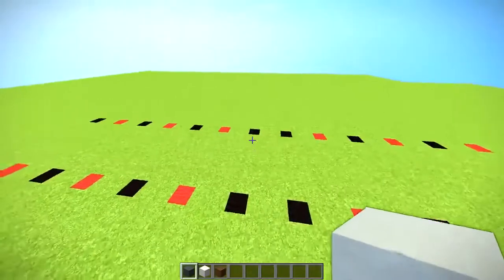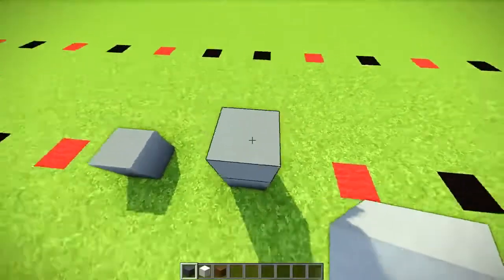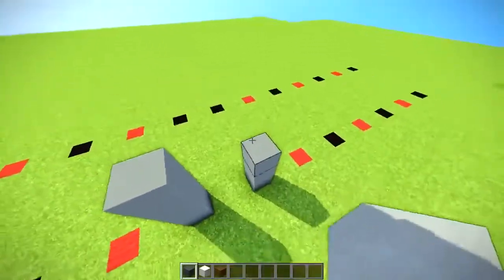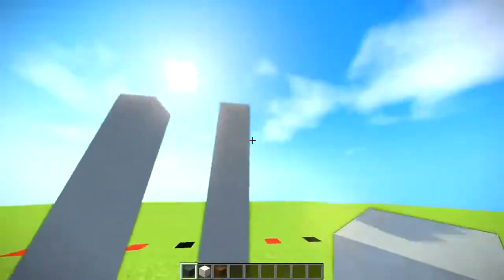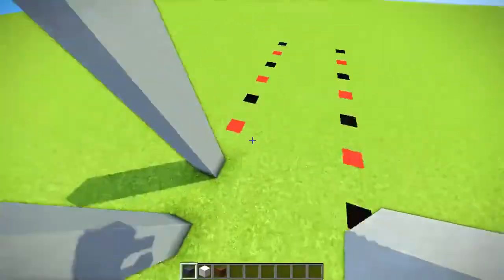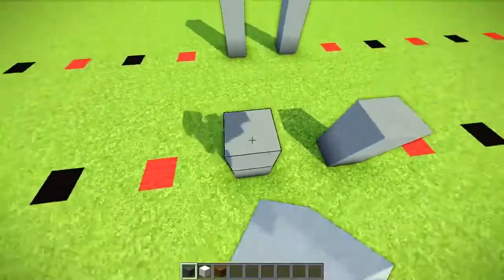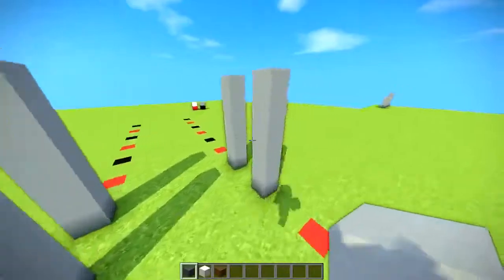So the first step is going to be taking 2 pieces of gray clay. It's technically cyan, and you can use the gray hardened concrete if you want. But you want to build them up to be a total of 6 high in the middle, like this. 1, 2, 3, 4, 5, 6, perfect. And you want to do that on the exact same side, but with a 6 block space in between. So you'll have 2 6-high pillars in a pair on each side with a 6 block space in between.